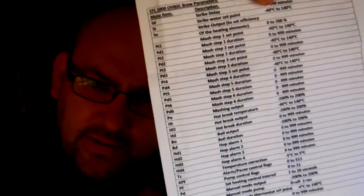Today I'm going to do a little tutorial. I say tutorial, I'll use that term loosely. I'm going to change the STC in the Grainfather, which is here, to an STC 1000 OBBSC, programmable for mash steps, hop alarms, so on and so forth. There's a quick list of the stuff you can do with it.